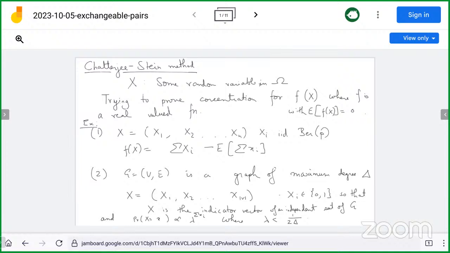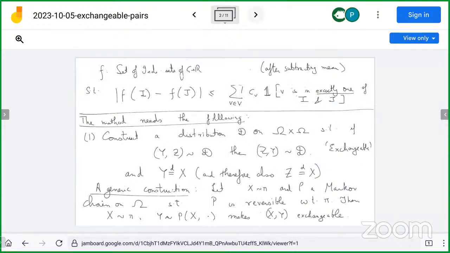Right. Okay. So last time we were looking at this method based on exchangeable pairs, Stein's method, and due to a similar strategy. What we did last time was set up the whole method. An exchangeable pair is essentially the same thing as two consecutive samples from a stationary and reversible Markov chain. Then we're trying to see what kind of concentration inequalities we can get out of this.